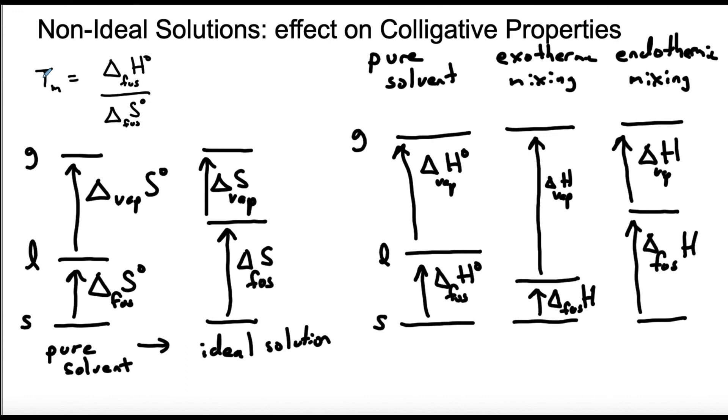So the bottom line from this is that we have melting point depressions that are predicted by ideal solution theory, and the constants that you look up for the cryoscopic constants are based on ideal solution theory and that assumes ideal solution behavior. But if your solute and your solvent don't form an ideal solution you can get deviations from that. So your melting point depression could be less or more than what is predicted by ideal solution theory.